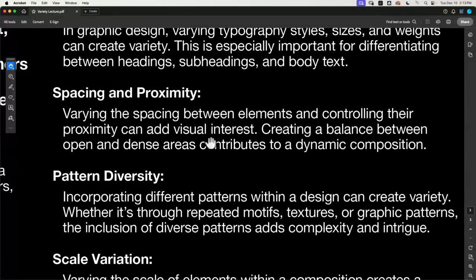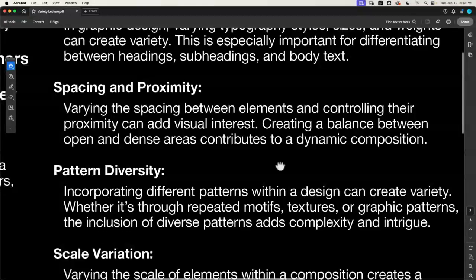That was spacing and proximity, a variation in a pattern which isn't really a pattern. I'm varying it from very few to a lot in one area, and it draws the eye and gets us to look at different areas.